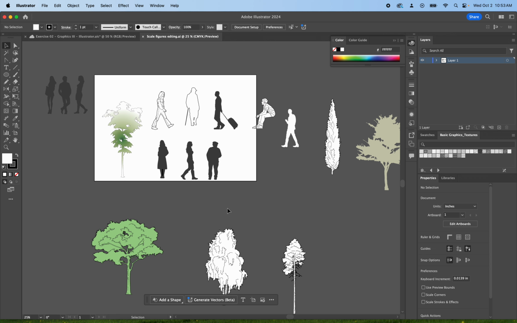But, of course, takes some time. But what's nice about Illustrator is that we only have to do this once. So you'll notice that I even saved my own file called scale figure file, right? So I really downloaded all the ones that I found appropriate or that I even enjoyed and put them into one Illustrator file. That way I can change some things and see if they were actually on the same layers or anything like that. Unfortunately, Pimp My Drawings, these are free, so I really can't complain. I'm sure maybe the paid ones are a little bit less technical, but they can be a little tricky.